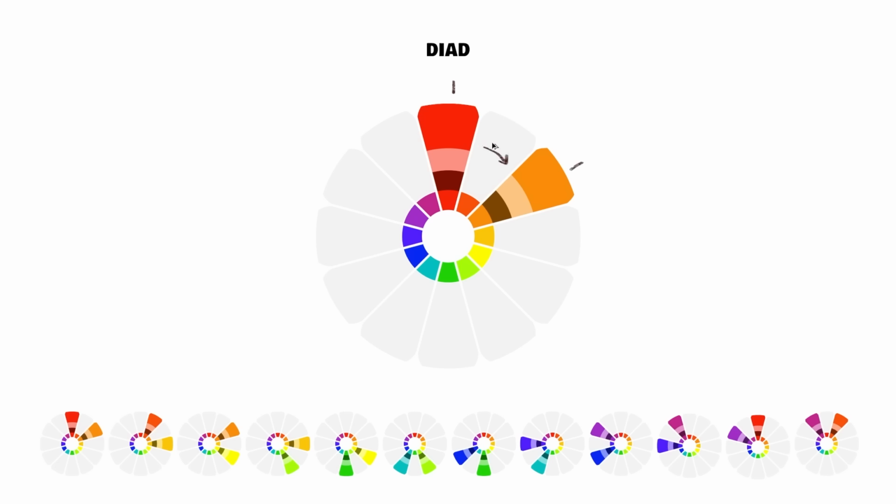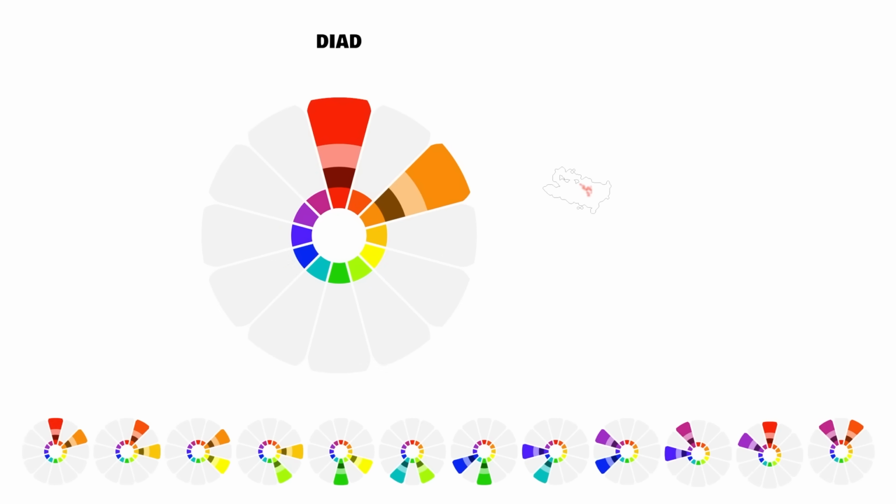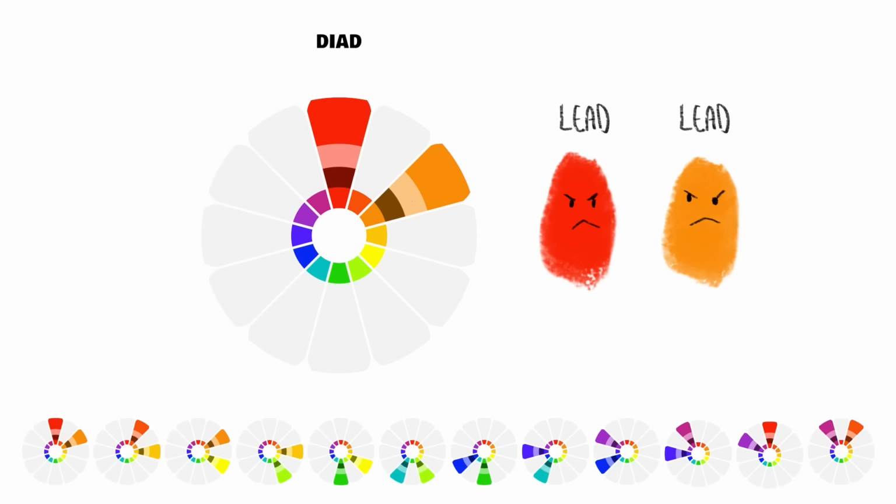Now, since we have more than one color, just like having more than one character in a drawing or in a movie, a hierarchy sets in. Some colors, just like characters, are more dominant than others, and as a result attract more attention. Like we saw with the monochromatic harmony, we can adjust the saturation and the values of our colors depending on if we want them to pop or to be more discreet.